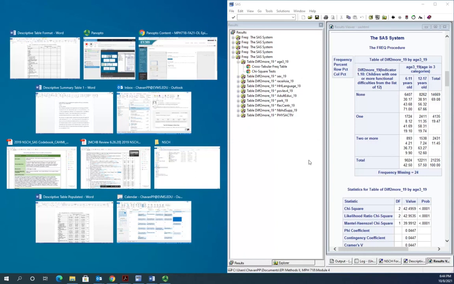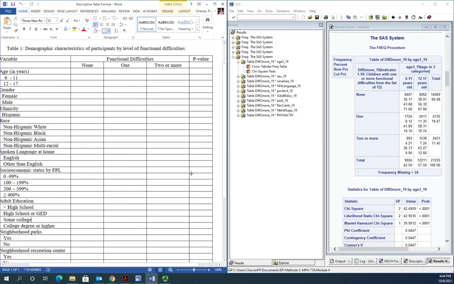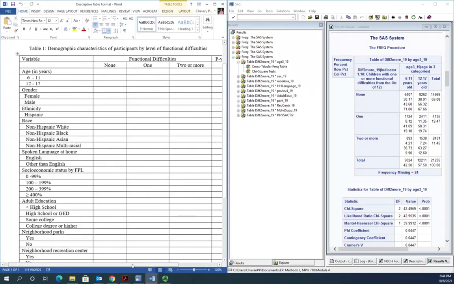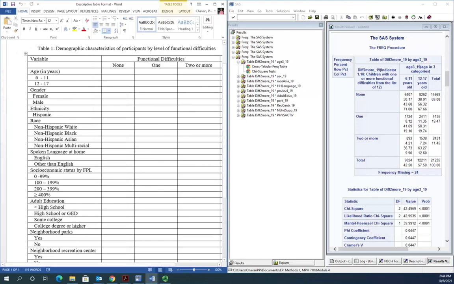So on my right hand side, I have my SAS, and now I have the option to pick from all the other things that are open over here. So I will pick this table. Okay, so this is how you can divide your screen. I learned this particular trick a few years ago, because it's very helpful when we are working from home. And at least when I work from home, I don't have two screens, I just have one screen. So if I want to work on multiple documents, this particular way of dividing the screen becomes very helpful.